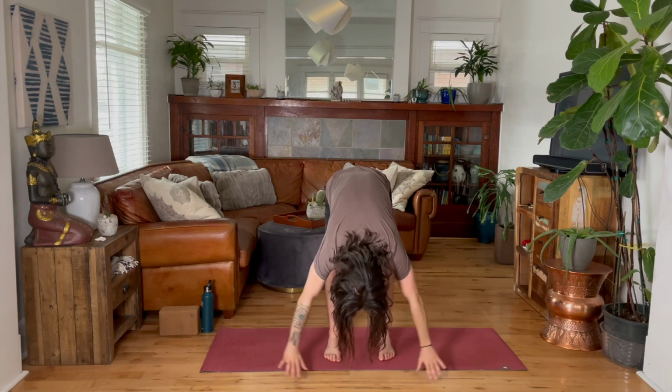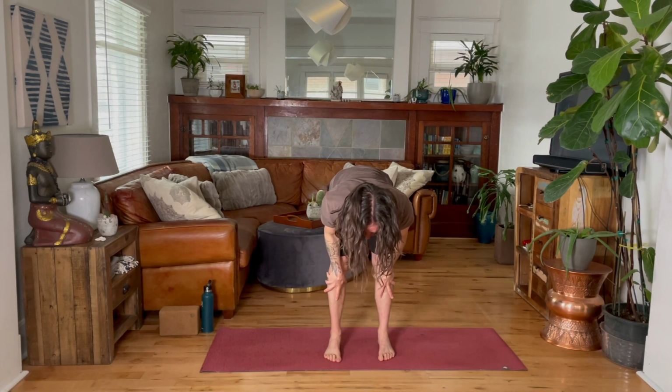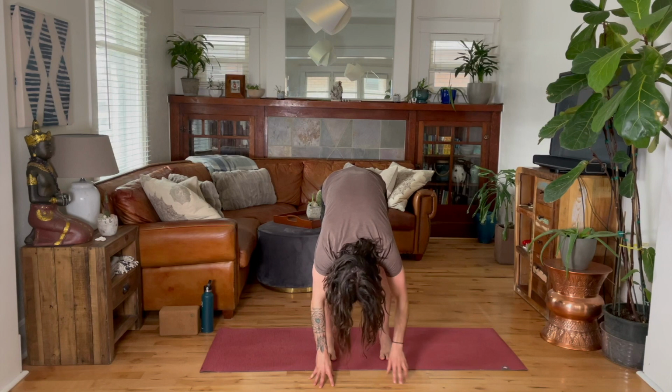Take your hands into your heart center. At the top of your mat, inhale to reach the arms wide and tall, breathe in mountain. And on your exhale, hinge out from the hips and take your swan dive down to your forward fold. Inhale halfway up, lengthen through the spine, tone shoulders in. Exhale, refold, and then take the feet to hip bone distance if they are not there.